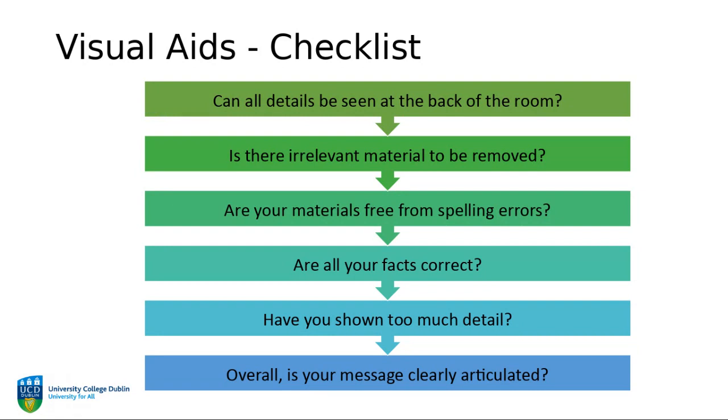The other thing then is, have you shown too much detail? This is what I meant a little bit earlier with having too many visual aids. Is there just a little bit too much to manage at the same time? If you find you're trying to talk very, very quickly to get the material done, or there's a lot going on the slide, that might indicate that you have too much detail on that one particular slide. So maybe try to break it up a little bit, or like I said, try to remove some material that might be more irrelevant.